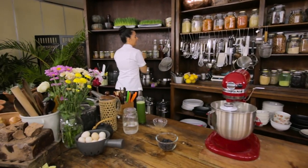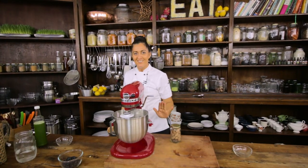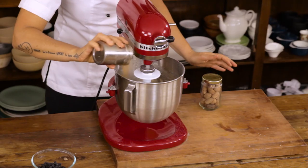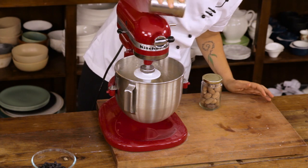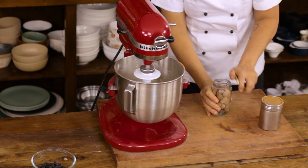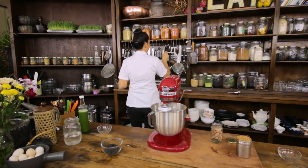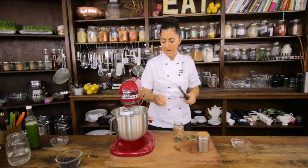I love the idea of putting clove in there if you have it. Clove power! Clove or cinnamon. Okay, just a good splash. I mean, look at this. This is just beautiful. Look at this stuff. It's so lovely. I want to put some nutmeg in there too. Now, if you don't have nutmeg and you just have clove, don't worry. It's okay. Don't panic, whatever you do.